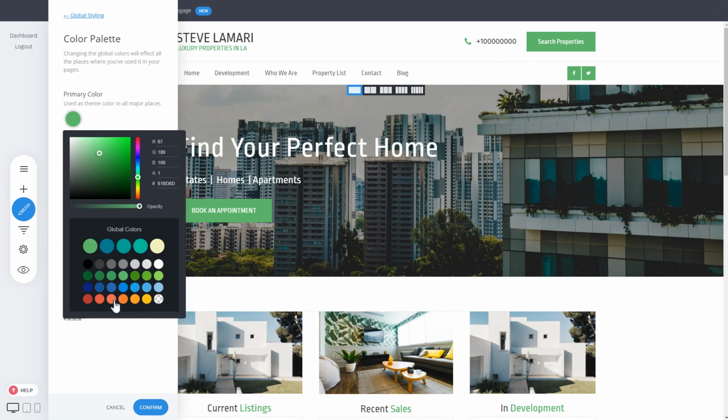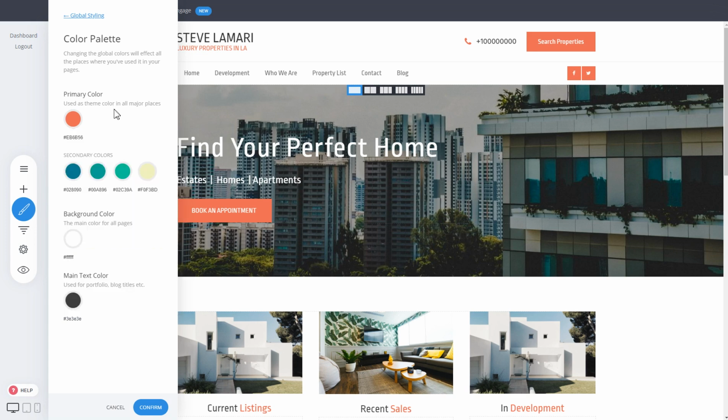So let's say that we want to change it to red, and as you can see on all the places that we've used the primary color, that will change throughout the whole design of your page, of your website, of your funnel. It's really simple. You can use the other 4 colors, which are the secondary colors, throughout your design as well, and they globally will modify them throughout your designs.